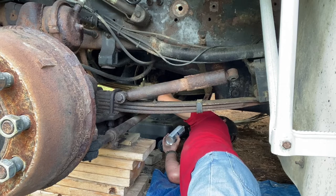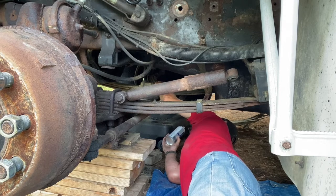I don't really want to beat on that with a hammer, but get that bolt out. Kind of want to work on that one later anyway, because the tire's still on. Come on, get on.